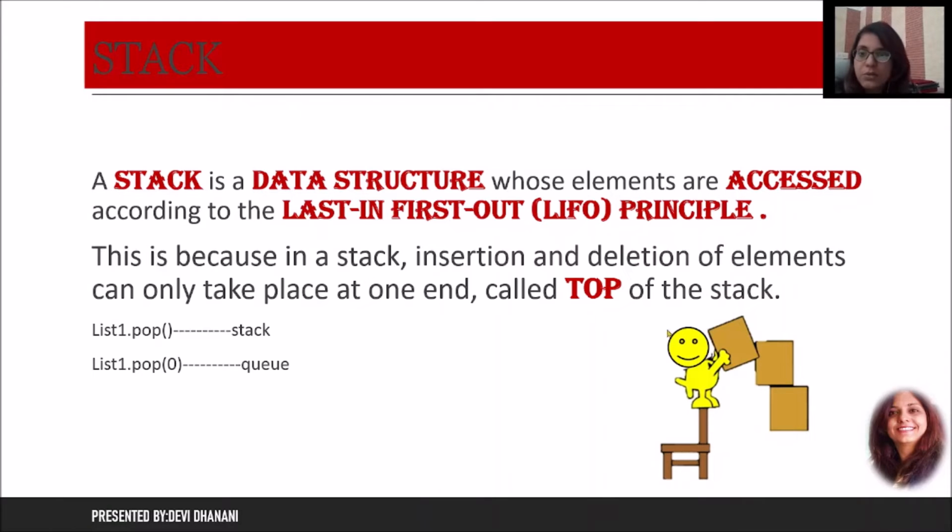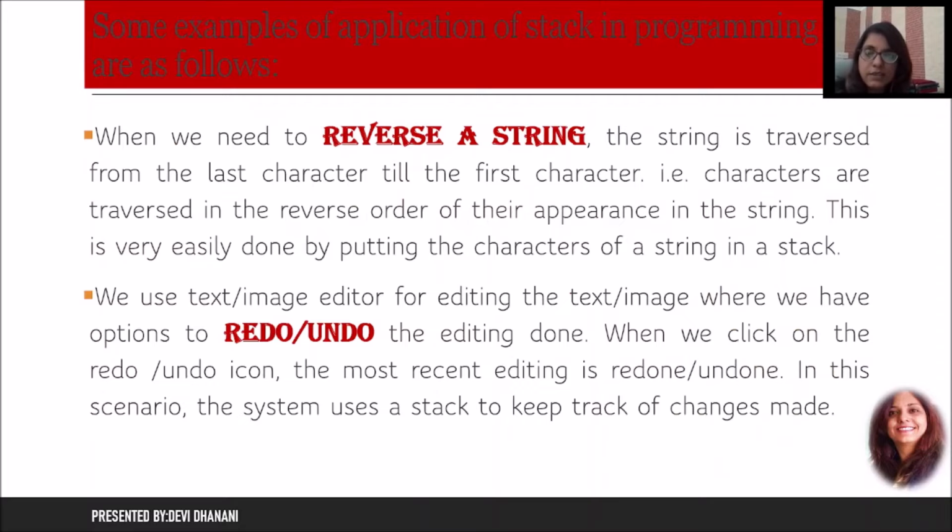In Python, we are going to implement the stacks using the list and using the inbuilt functions like pop, to remove an element. Now further, let's have a quick look at where all are we using these stacks in programming. See, one of the very common examples of stack in programming is in reversing a string. When we wish to traverse the string in reverse order, that means from the last character till the first character, that time we use a stack. All the characters are put in the stack and then the last one is popped out first or removed first rather. So this is how the reversing method is implemented.